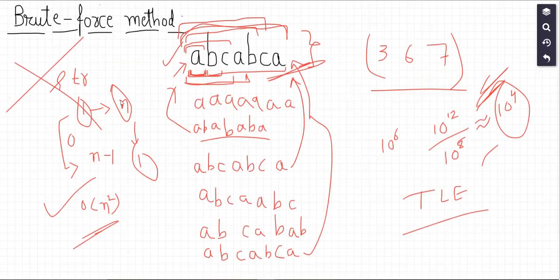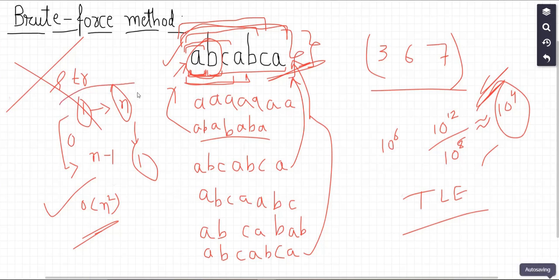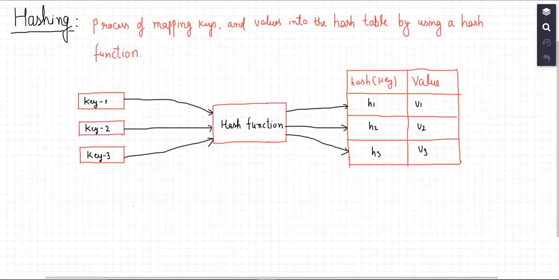Okay, so the optimization lies in this: if somehow I convert this prefix in a more compact way, like if I can pre-process this string in such a way that I do not have to do the work of generating the prefix, right? I do not have to generate this dummy string. So the solution to that problem is to use hashing. All I have to do is to hash the prefixes and then repeat the same process which I did in the previous case, that is to match the hash of the prefix with the rest of the string.